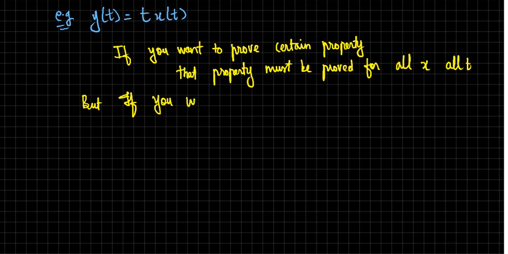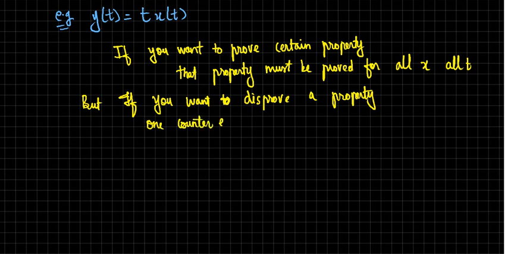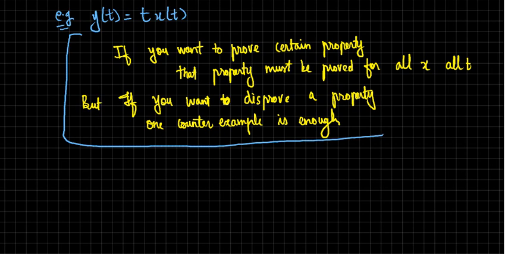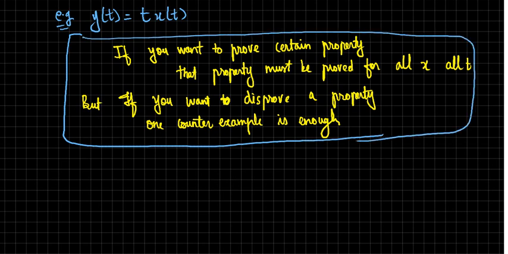So if you want to disprove any property, one counter example is enough. Is that okay? So this you should always remember. Disproving anything is very easy. Just give one counter example. But here, x of t, what should I take? Not necessarily, you can take anything. But for disproving, I have simply taken an example of u of t. You may take a constant. Prove it graphically. Is it coming the same? No. So that you can prove it. Okay, later. Let's move.